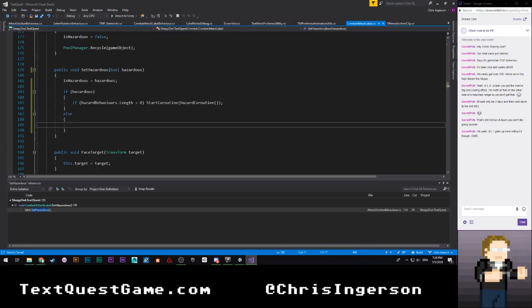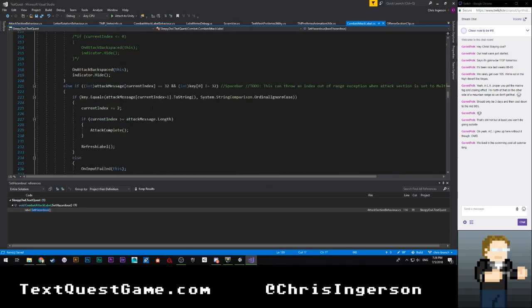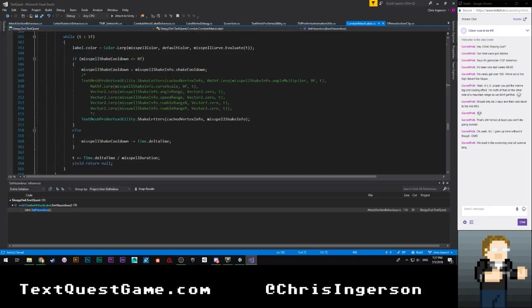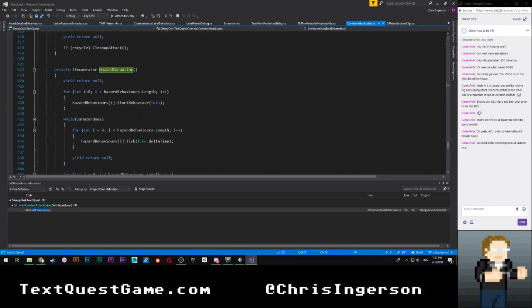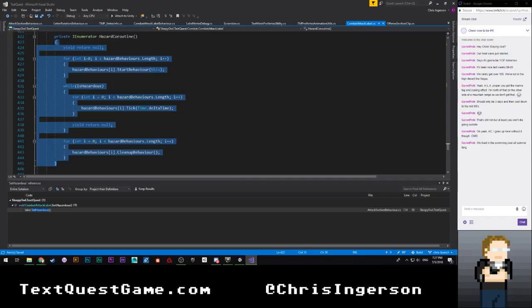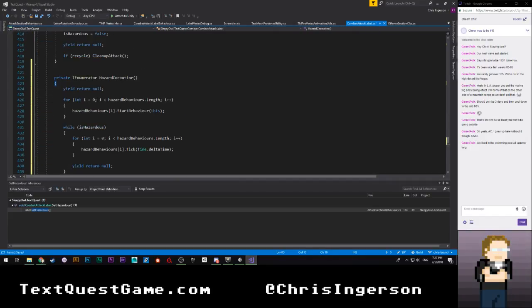Okay, so if we're not hazardous, then we actually want to start a non-hazard coroutine. So I probably should actually see what hazard coroutine is doing and basically just duplicate that, but with non-hazard behaviors. Okay, so I'm going to go ahead and copy this, and paste this in, and we're just going to say letter behavior coroutine.